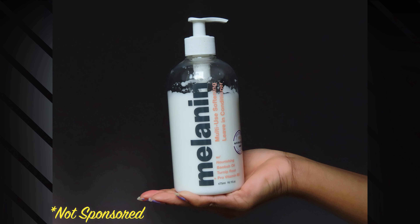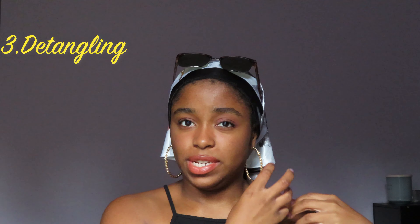After each section is done, you go in with your conditioner — again from the Melanin Hair Care line. I use the multi-use leave-in conditioner, which is a leave-in, a regular conditioner, and a deep conditioner all-in-one. I take a good amount of conditioner, work it in, and this is where the detangling starts. I start at the ends and work my way up to my scalp, raking my hands through and carefully working out any tangles one by one until I have absolutely no resistance.